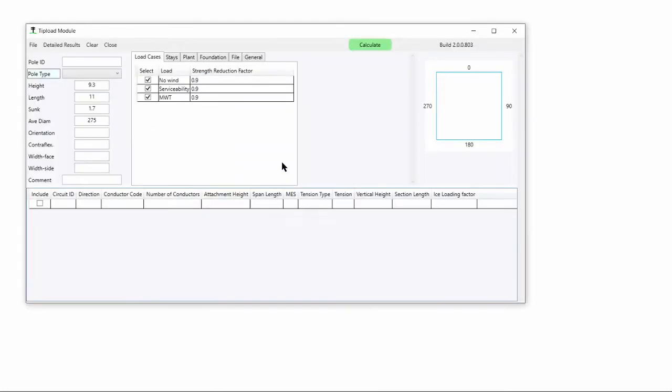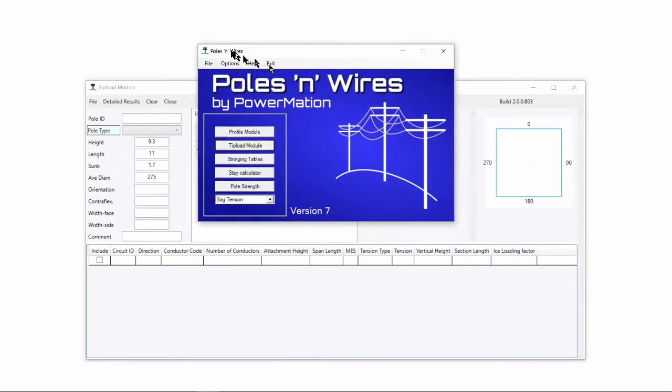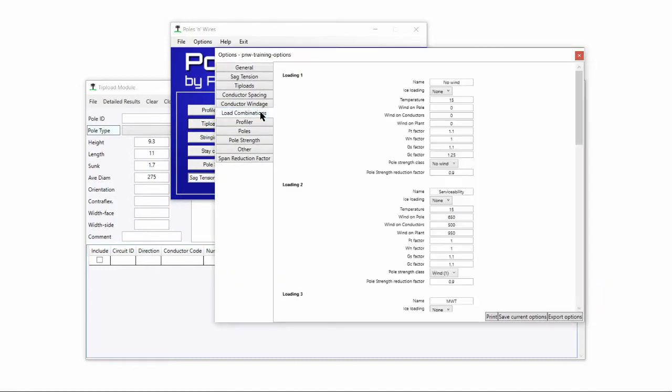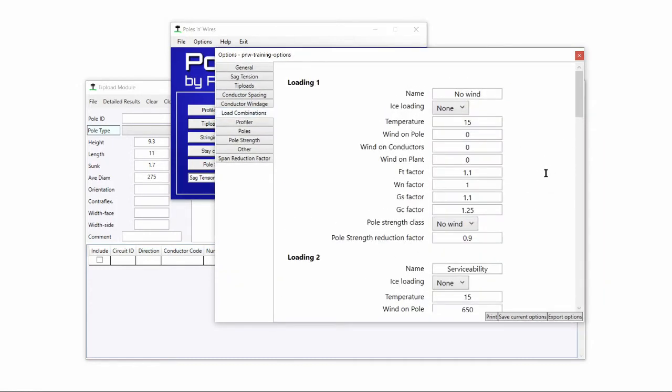First, let's look at the tip load module. In version 6 there are two tip load modules, one for working stress and one for limit state. In version 7 there is only the one tip load module, which you can see here, and the differences for limit state and working stress are determined by the load combinations. You can specify in options different load combinations up to 7, and for working stress basically the load factor is all set to 1, and for limit state they are set to non-1 values as needed.